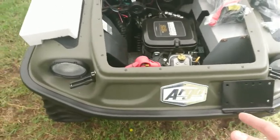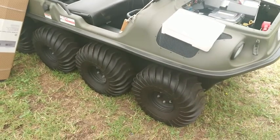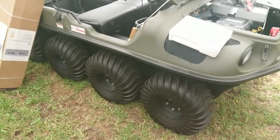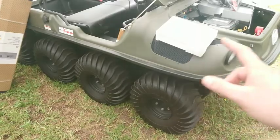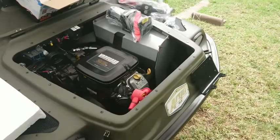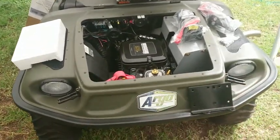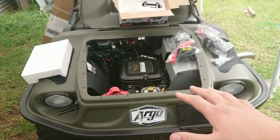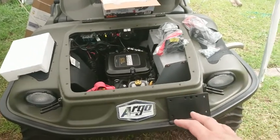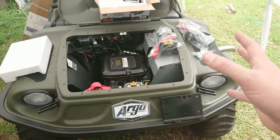One of the reasons I'm so worried about this is my homework. I'm looking at all the videos on YouTube of people driving these. The guys without the tracks are the ones that get bogged in really soupy, gluggy mud. The wheel system doesn't seem to be all that great in the really soupy bottomless mud. So I do intend to put tracks on it, but I also expect to get stuck. And with this thing, there's a good chance I'm going to get stuck where literally nobody can get to me. So I'm going to have to be able to help myself. So I'm not really keen to go very far without the winch on it. So yeah, that'll be the first thing.